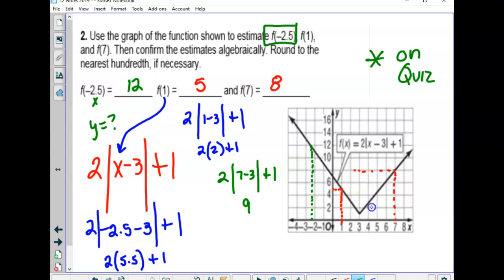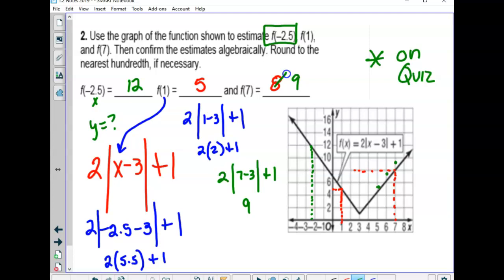I really can't figure out what they did wrong on this graph. I think this branch over here is just supposed to be a little bit steeper. It should be going up 2 boxes and over 1. Oh, up 2 over 1, up 2 over 1. Yeah, they got off a little bit in here somehow. So their graph is not right, this should be 9. Yeah. It's just trying to show you that if you can check algebraically, you should. On the quiz, like I said, the one that I gave you like this, you don't even have to check because there's no equation. I just said look at the graph and estimate these values.